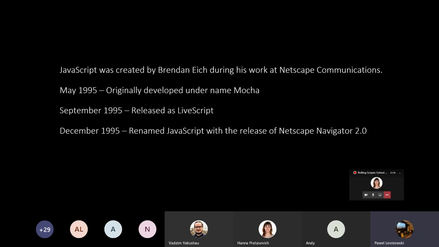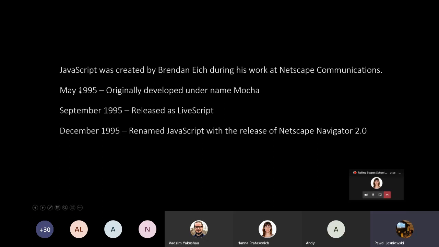Then they came up with a new browser called Netscape Navigator, and for that purpose they founded the Netscape Communications company.